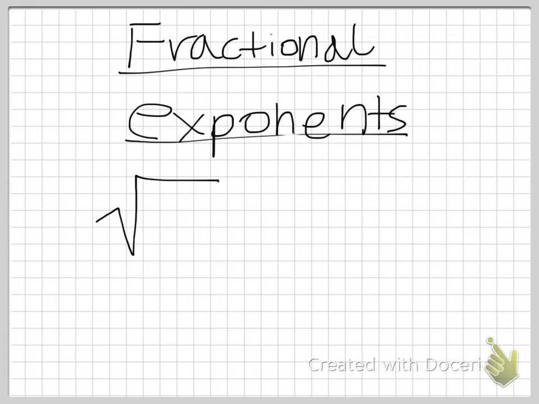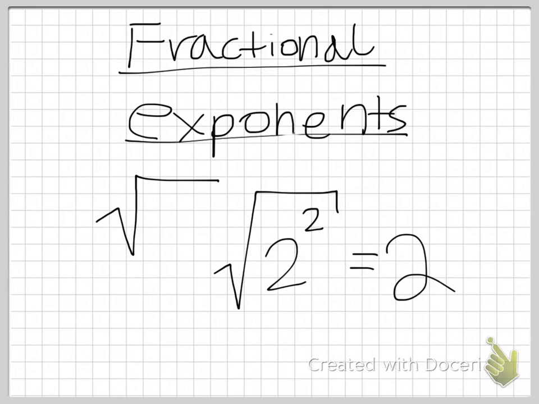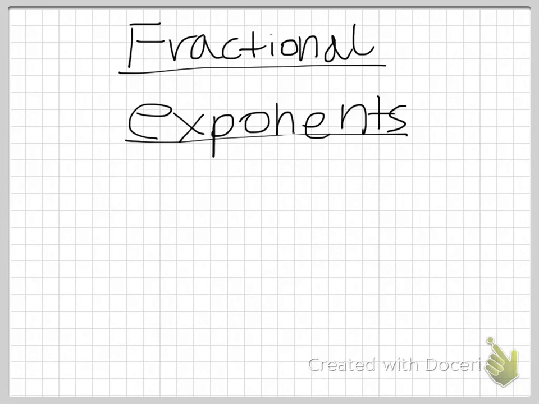And I think you know what square roots are. So for example, if we have a number raised to a power, like 2 squared, if you take the square root of it, you get the number. So that's a square root, and you're probably really familiar with that. But there's also something called a cube root, which we write like this. So anything cubed, if you take the cube root of it, equals that thing.